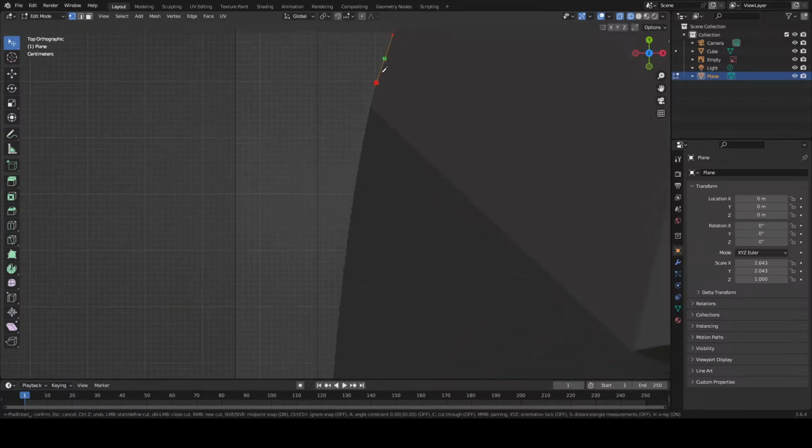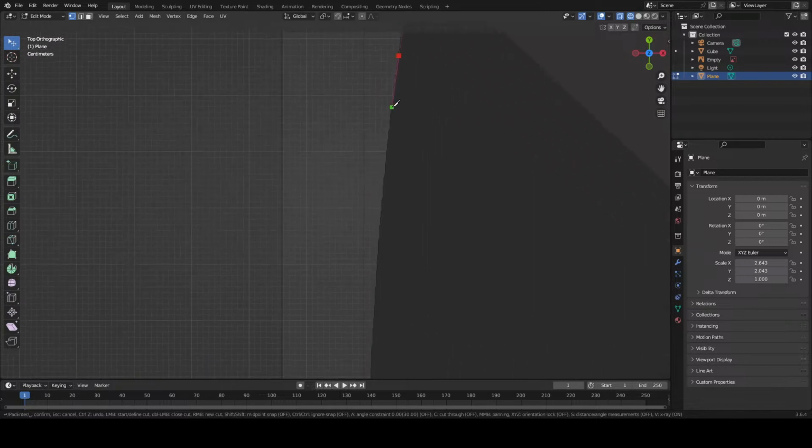Moral of the story, unless I have to stop, I won't, because it was working fine until I backed out of the knife tool.